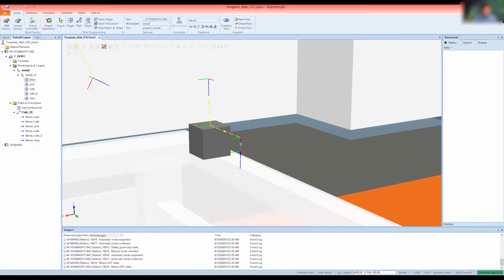Oh, okay. So this is the starting point, the start, and then it goes to the first safe position, and then that's when it starts to slow down, and then it returns to the safe position, and then it moves horizontally to the second safe position slowly. Okay, and then where's the drop? Okay, and then it goes down to the drop position, which has the same Z value. Okay. Yeah. Seems pretty legit.